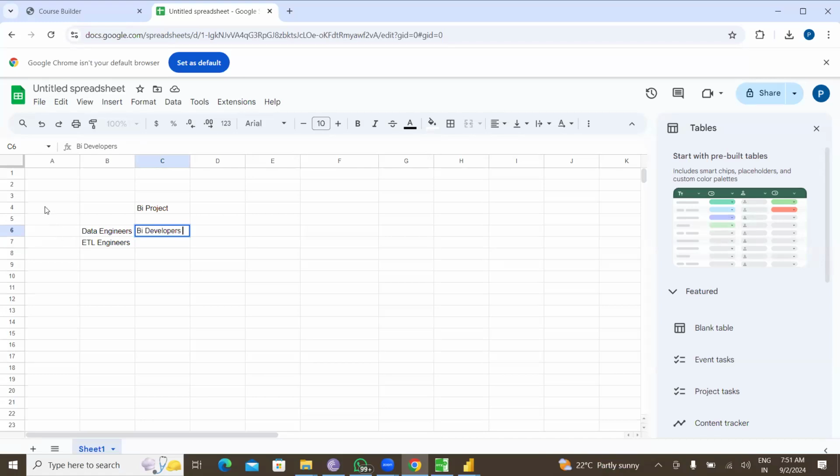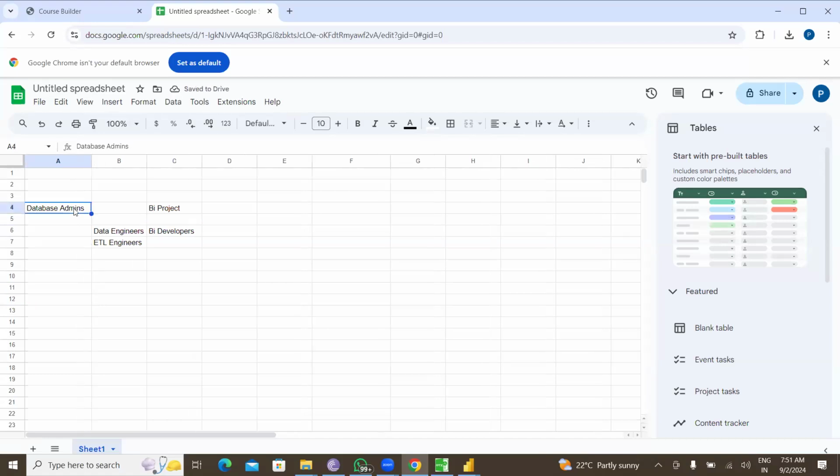And apart from that, there'll be some database admins as well, who are responsible for maintaining the database. Because in organizations, there'll be dedicated admins for maintaining, let's say, the sales database or the marketing database. What the ETL engineers or data engineers will do is get the data from sources and bring the data into a data lake or data warehouse, in the form of different tables or views. And those views, or some derived views from those tables, BI developers are responsible to bring into Power BI or any BI development tool that they are using.